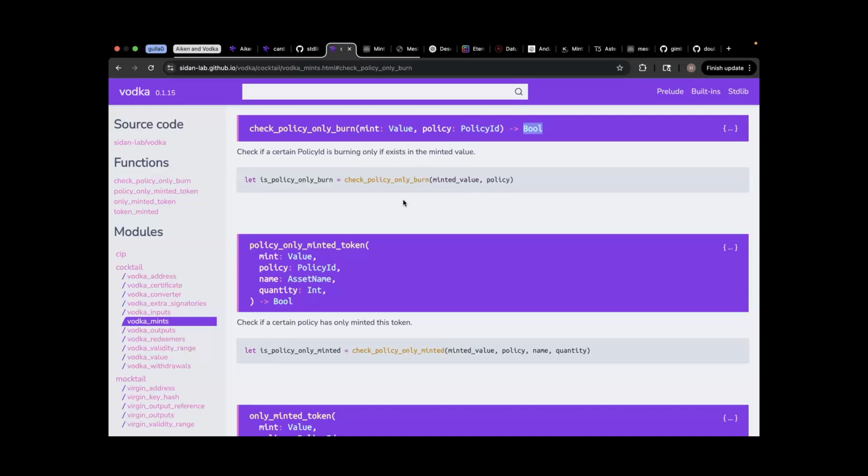Okay, that makes sense. So for this, you need to understand mint. Mint is just like value, by the way. And it will make sure that this policy ID exists and there's a negative value in it. A negative value means burn, a positive value means mint. Yeah, right. I think I got that when I was submitting transactions on the Andamio platform.